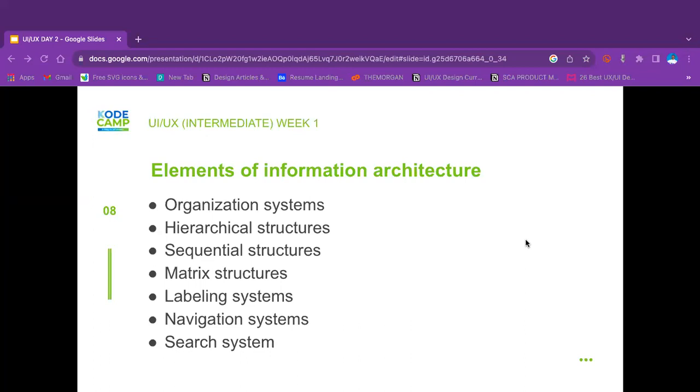Let's say, for instance, there are some apps you go to, and you see different content and different links, unlike sequential, where you would first of all display one, which is like sign up. After they sign up, they will not get to see all of this. For matrix, you're displaying everything at once. There will be sign up here, there will be login here, there will be this here.